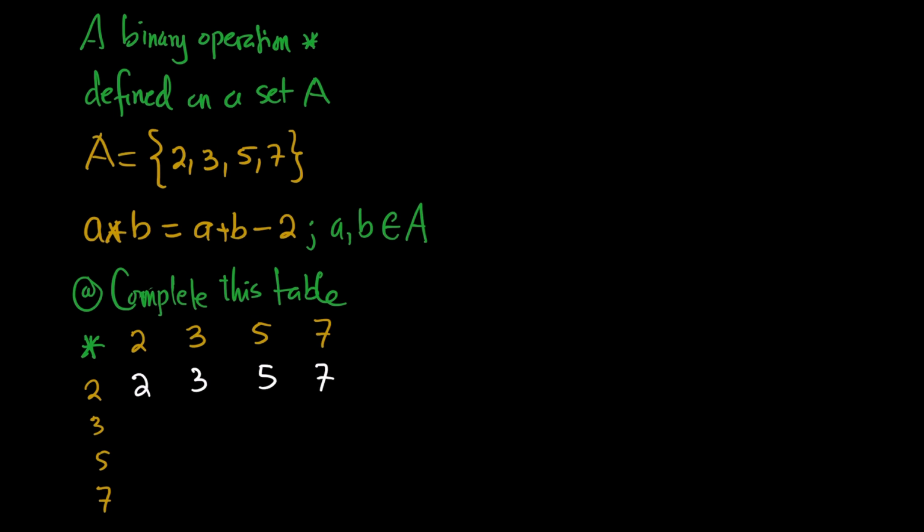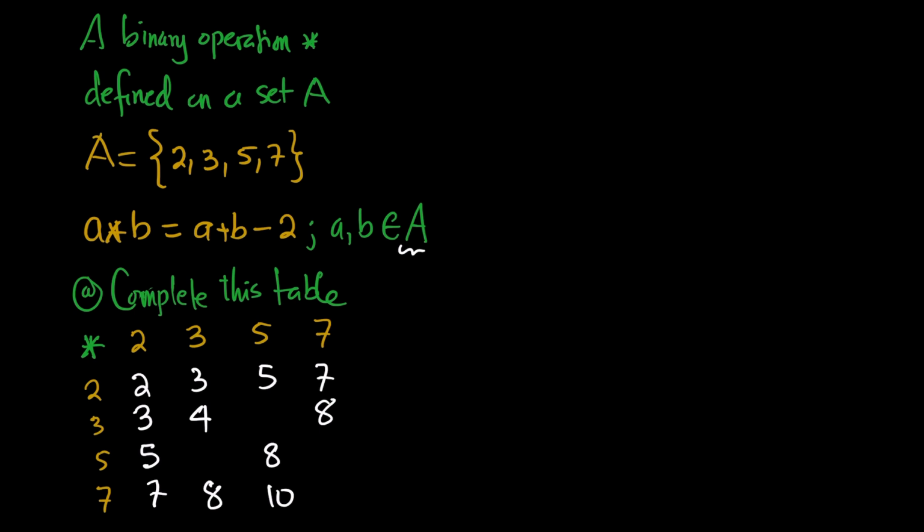The second row, some of the numbers are missing. So we have 3 here, we have 4 here, and then we have 8 here. Then the next one, we have a 5, and then we also have an 8 here. So there are quite a few that are missing. The next one, we have a 7 here, we have an 8 here, we have a 10 here. And we're being asked to complete this table, and once we complete it, to confirm whether this set A is closed under this operation star.